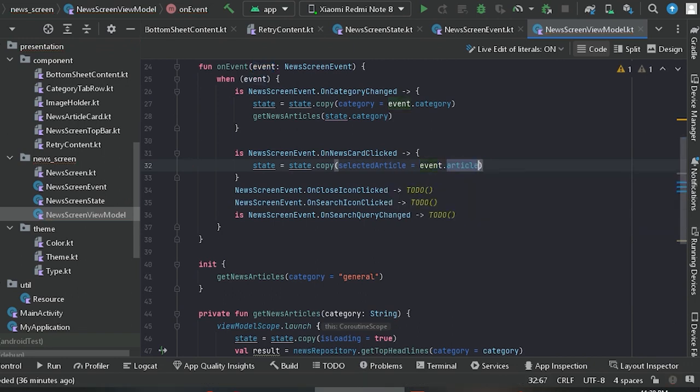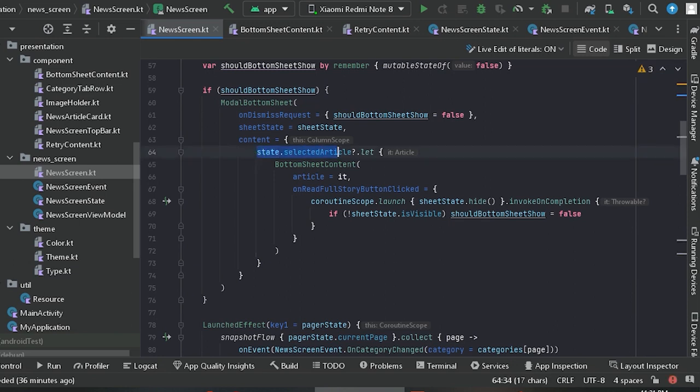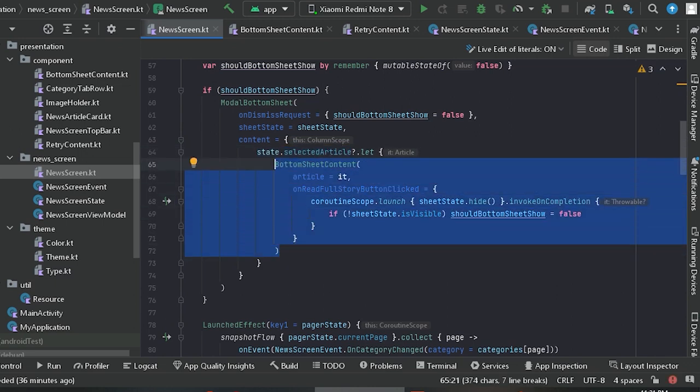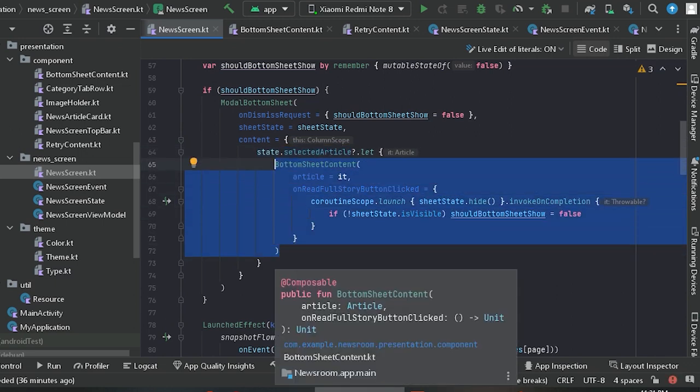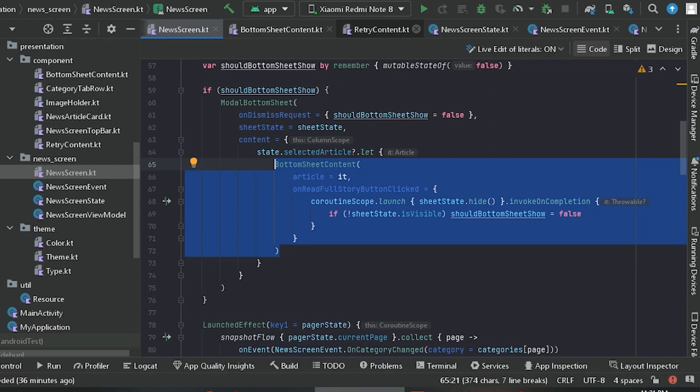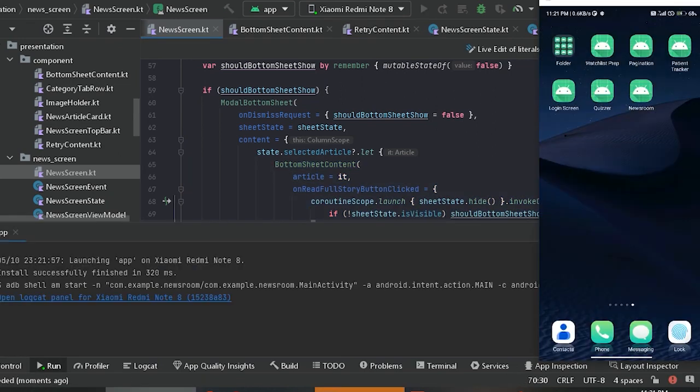We are updating this selected article value to whatever article card the user has selected, and we are reading this selected article state in our news screen. If that state is not null, then we will show that bottom sheet of that article's content.